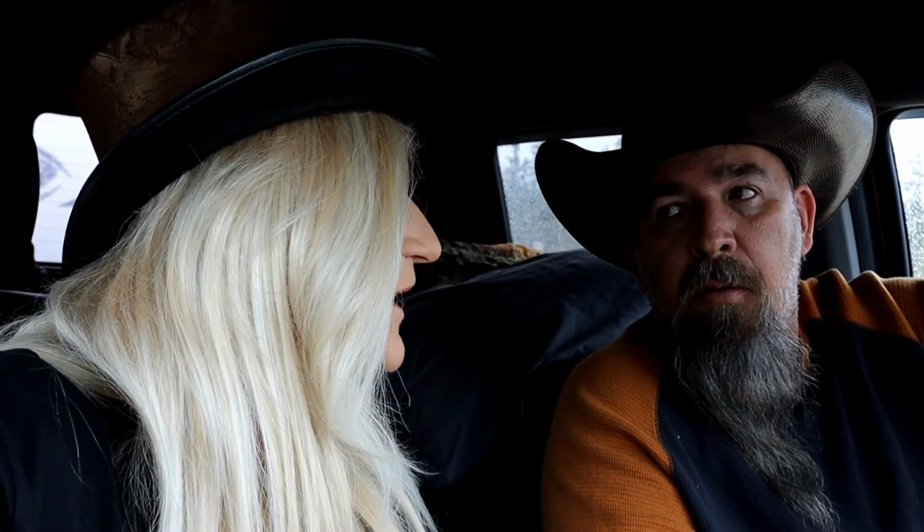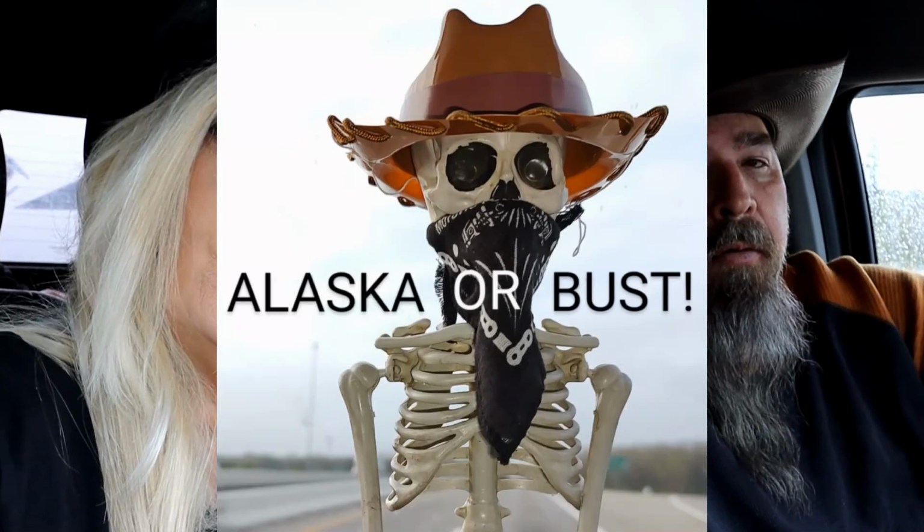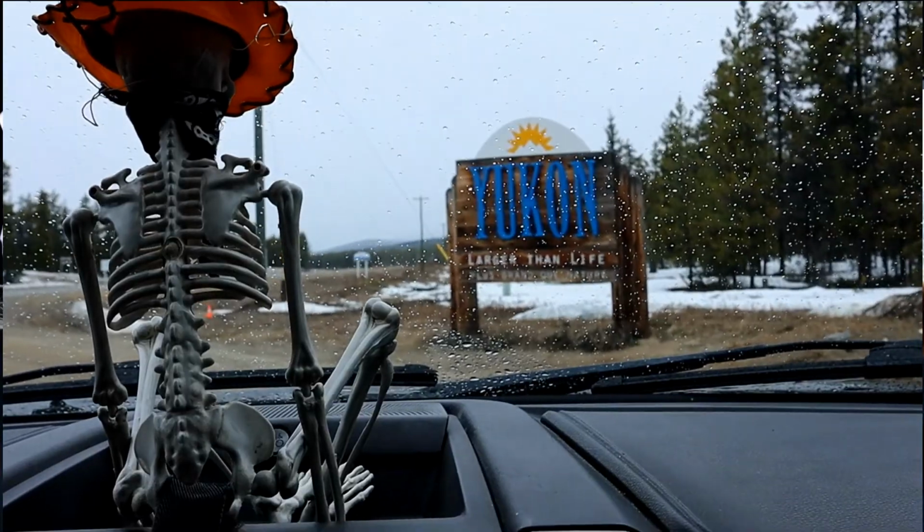We are going to travel the second part of the Alaska Highway and get to wherever we're going to get to. We are stopping at Watson Lake to see the Signpost Forest. We will probably put our Transport Bandit front plate, if you've seen that in all of our previous videos, and we may leave that there. Here is our traveling companion, Mr. Bones. Let's take a look at Mr. Bones. He's in the Yukon.